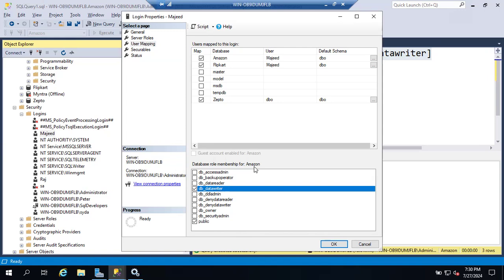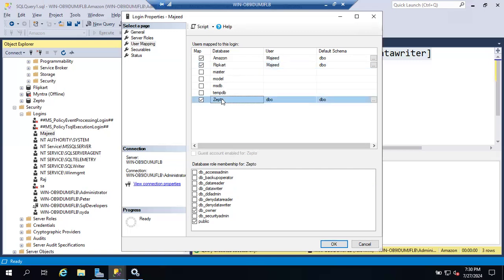If you don't select, it will take the first database. Always remember, select here. Now the database will be changed to Flipkart. Select here, and it will change to Zepto. So always keep an eye on which database you are giving access. Okay, select the Flipkart database.